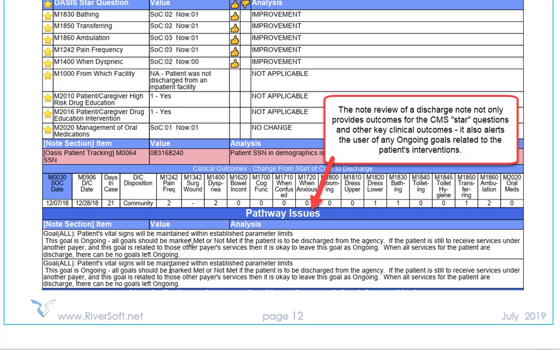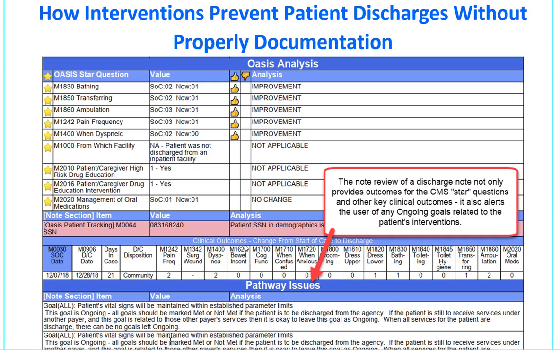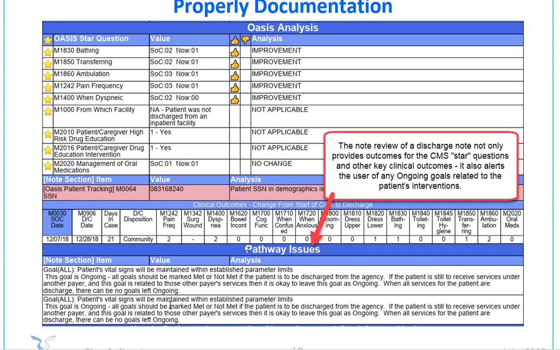You will not be able to discharge the patient without addressing these ongoing goals. You must either mark them as met or mark them as not met, along with documentation about why it was not met. So this prevents an auditor from coming in 6 months from now and looking at one of your discharged patients, seeing that you had all these goals lined up for the patient, and then there was no ending documentation for each goal. That's how RiverSoft protects you and keeps your EMR charts clean.